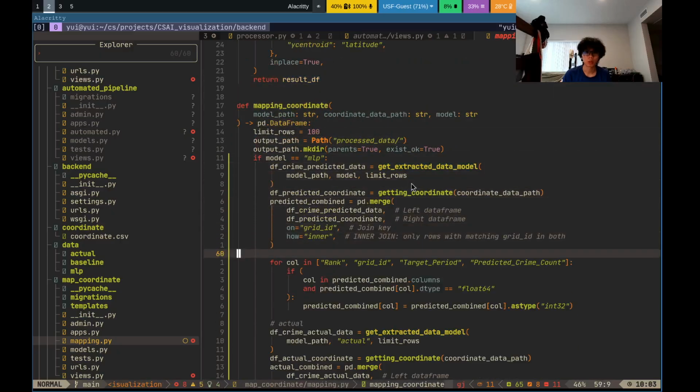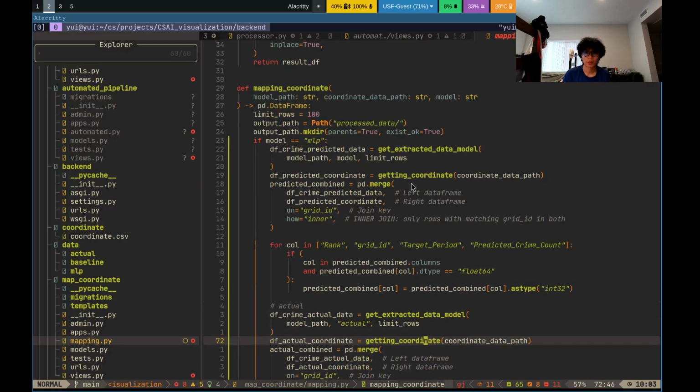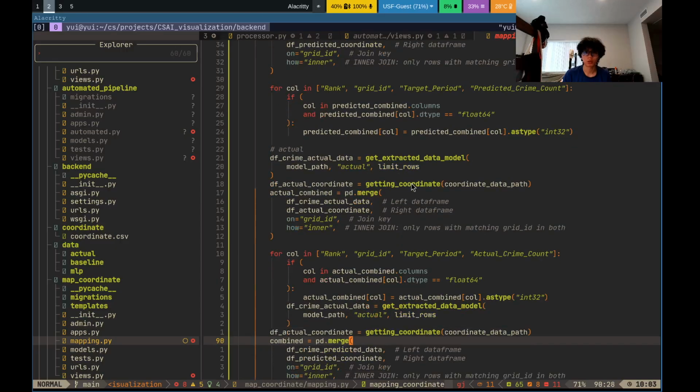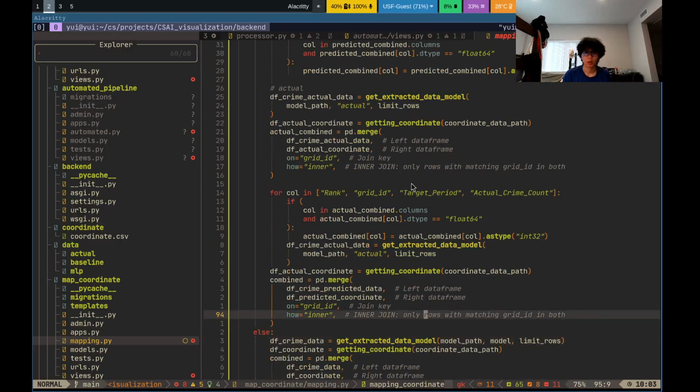Pick combine, extract it, change to integer, and we have, yeah, here is getting coordinates.